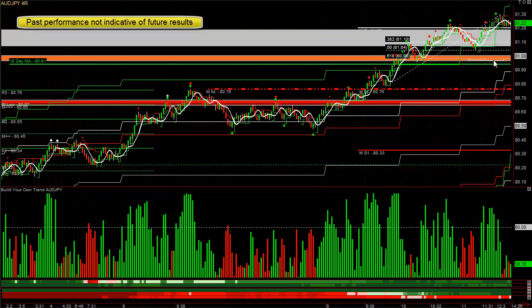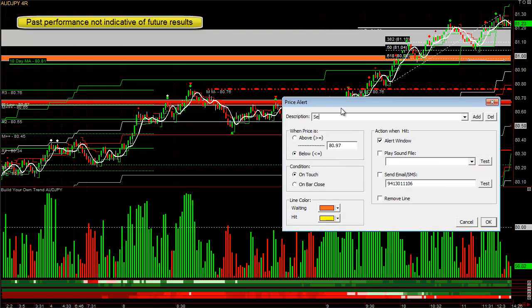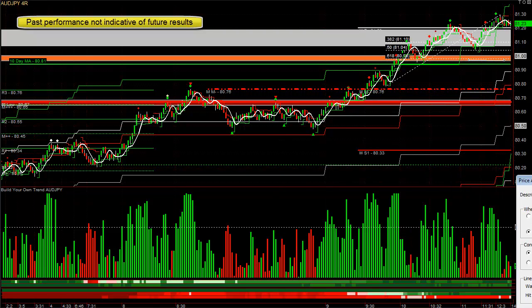You could put a few pips underneath there and create an alert. And you could say, sell USD/JPY. And you could put your cell phone address in there. And you could get a cell phone alert when the next fib target gets hit. And you don't have to sit there and watch the market. During times where I'm trading live, I'm watching it. Typically, I read news when I'm in a trade, or I'll look at the chart every 5 minutes or so. But if I'm not there, but there's a price area I want to get into a trade at, I'll set an alert and just wait to get the alert.